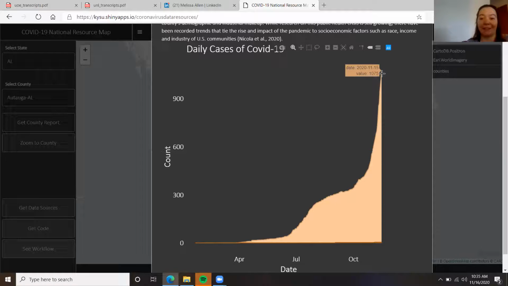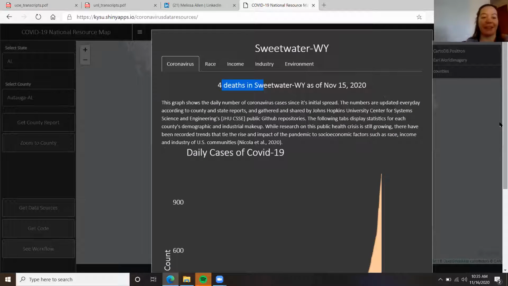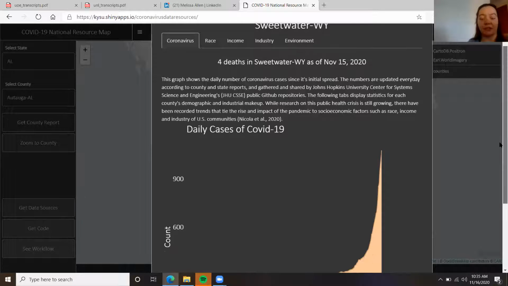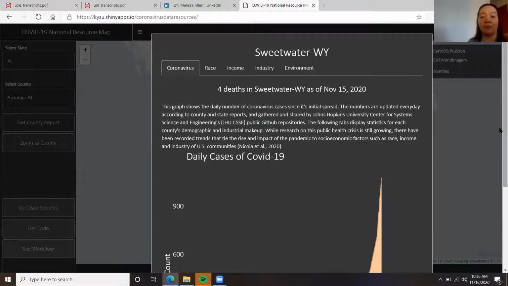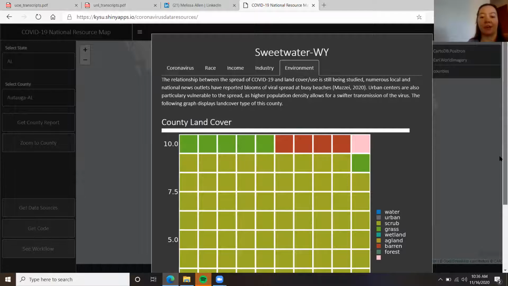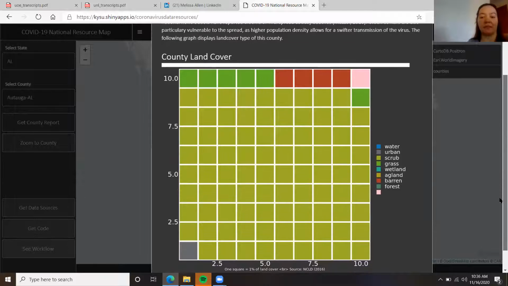I really like for things to be as dynamic and interactive as possible, so this dashboard, I think I might have gone a little overboard. But as you can see, there's tabs up here, and you not only see the coronavirus updates for the counties, but you can also see what kind of environment the county is.